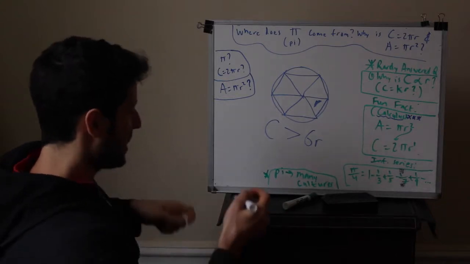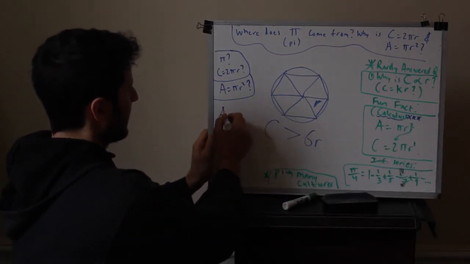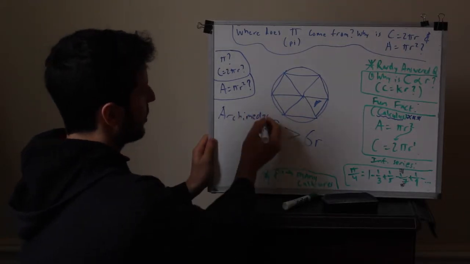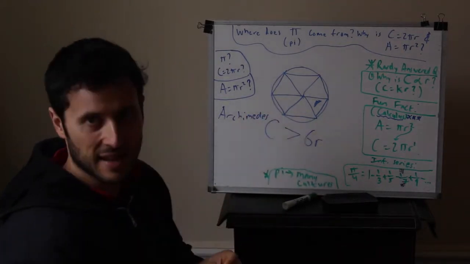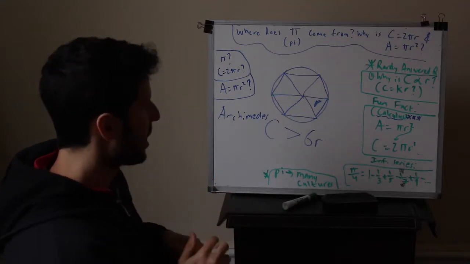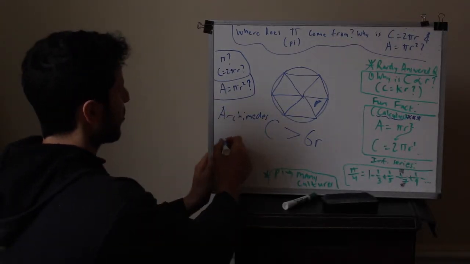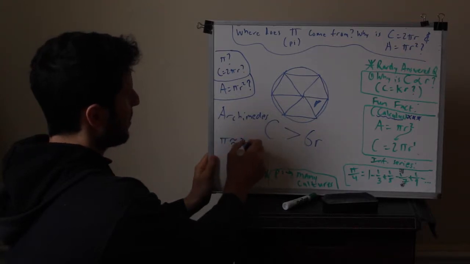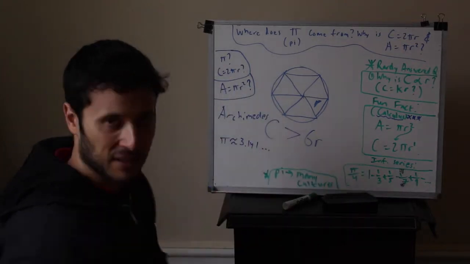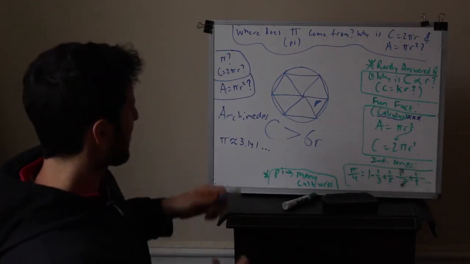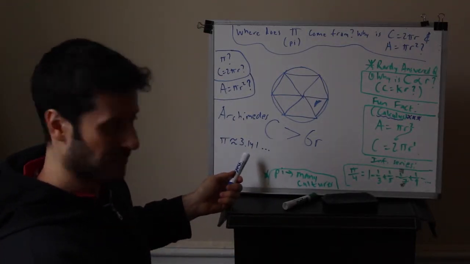So in fact, Archimedes, and I'll put a lot of links in the description, this was the approach that he and his followers and other cultures have used historically to get a nice value for pi. So pi is approximately 3.141 and so on, whatever, 15 digits, I don't know, I'm not a pi wizard. Where do these digits come from?